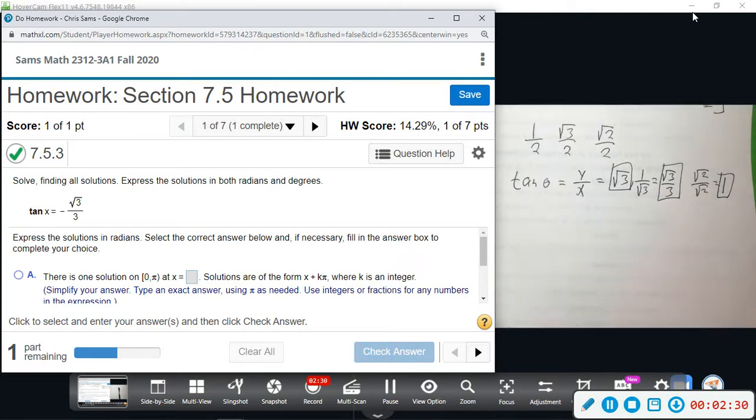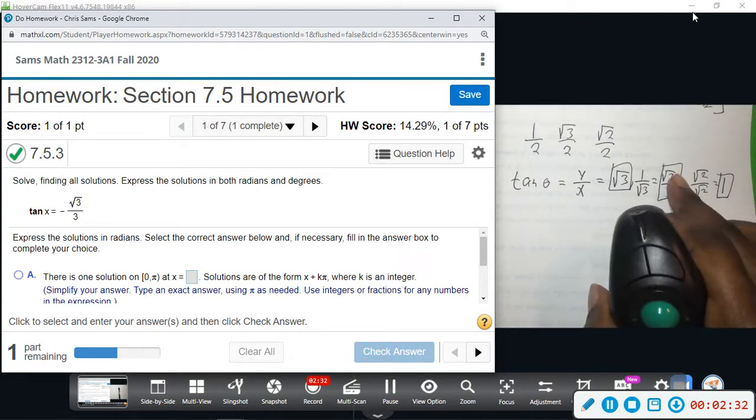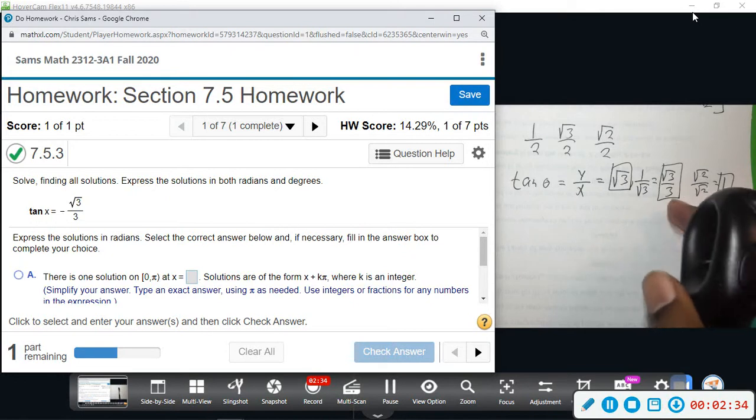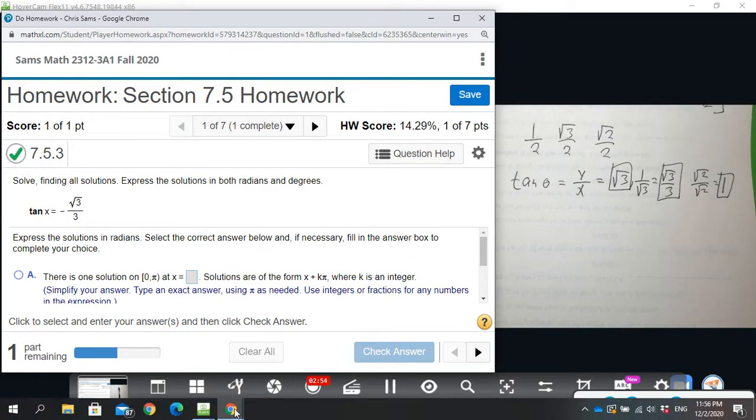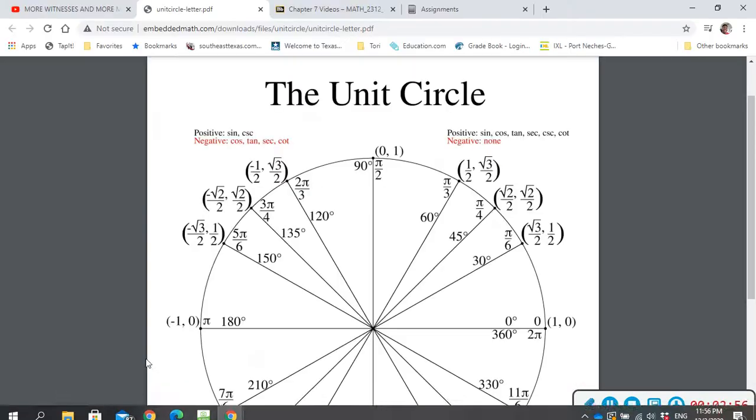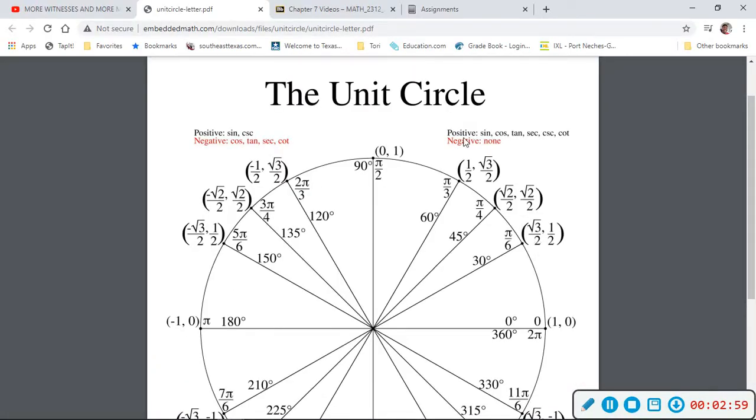So when you see one of these values for tangent, we can go to the unit circle and kind of trace backwards. So the fact that this happens, that means a 1 was on top, square root of 3 was on bottom. So I'm looking for y 1, square root of 3 to be x. It says negative. Okay, so I got to find the negative value. And it wants me to be between 0 and pi. That's my restriction. So when I go to my unit circle, tangent is negative over here, so between 0 and pi, I'm in this section.